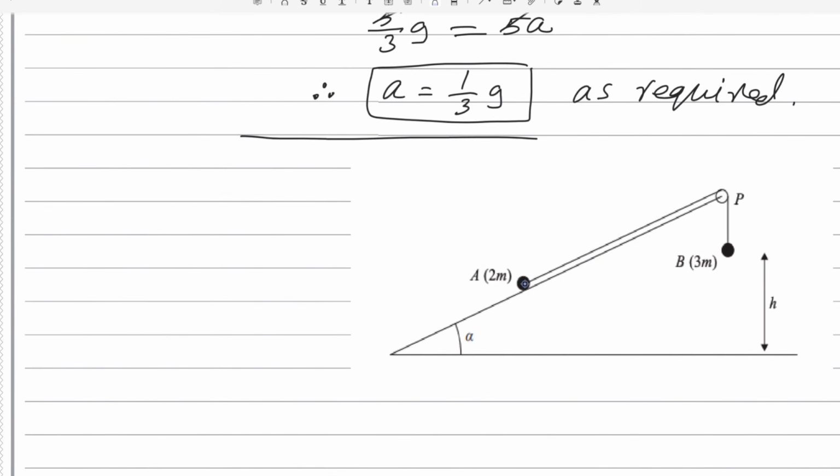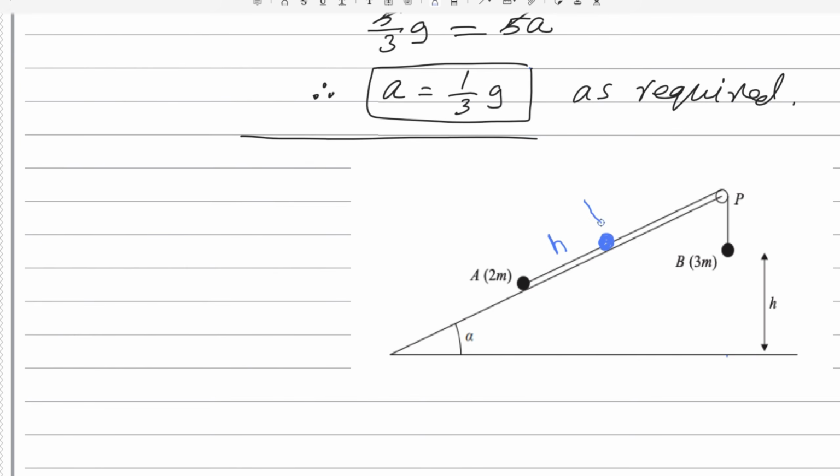For the last part of the question, look at this diagram. When B travels the distance h, A is traveling the same distance h along the plane. When B reaches here, it is also traveling h along this line. So actually there are two parts of the motion for particle A. In the first part it is traveling h with this acceleration, but when it reaches over here, it is not moving with the same acceleration. It is moving due to its momentum, due to its inertia, because it will not stop over here. When the object is moving, it keeps moving, the law of inertia. It will travel a little more distance here due to its inertia.